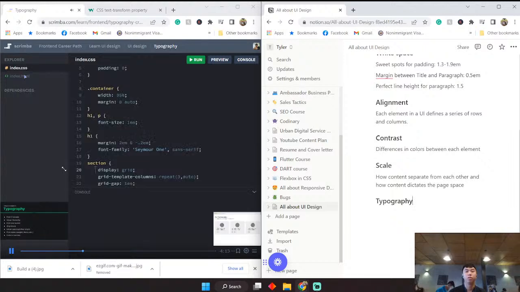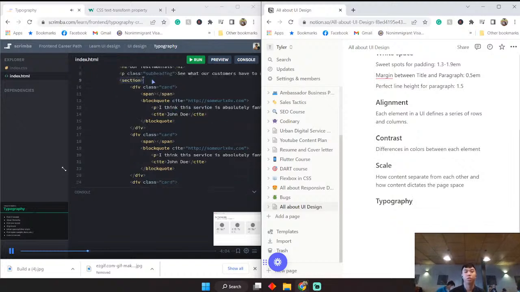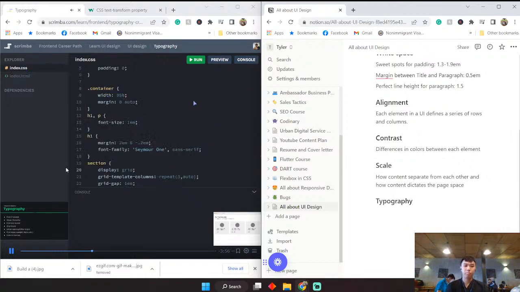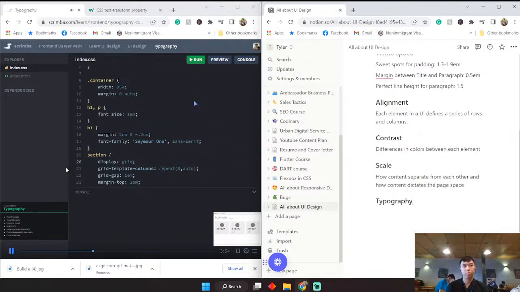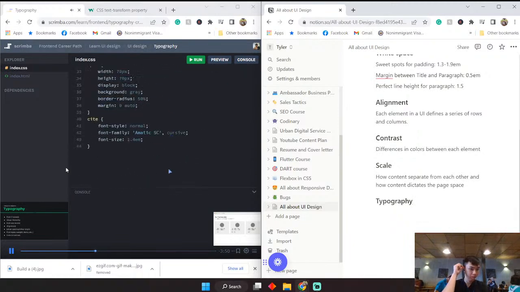So just a quick look at the index.html. We have a container with our testimonial section here and a subheading here. Then we have a section container, which serves as a CSS grid for a 3-column layout using these different cards right here. So in our index.css, here's all the regular CSS up top. We're importing 3 different fonts. And we're going to come down here to the bottom, and we're going to go ahead and make our fixes down here.